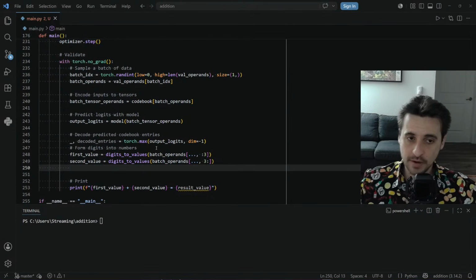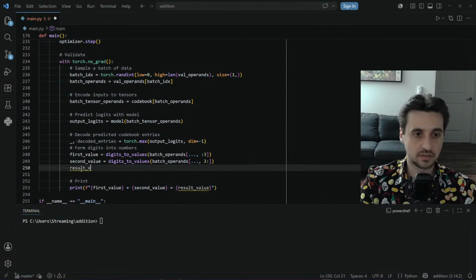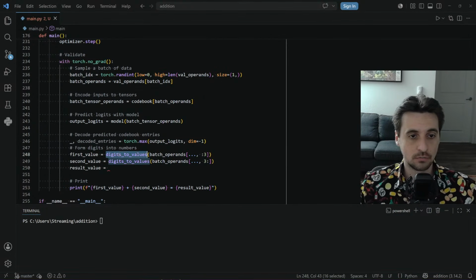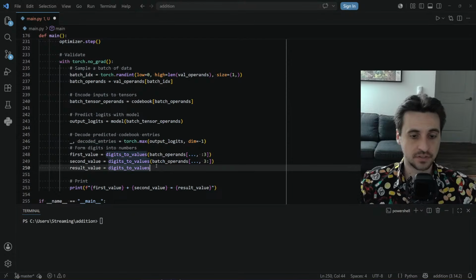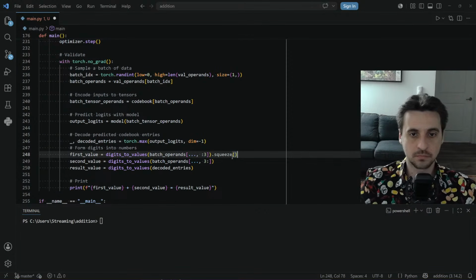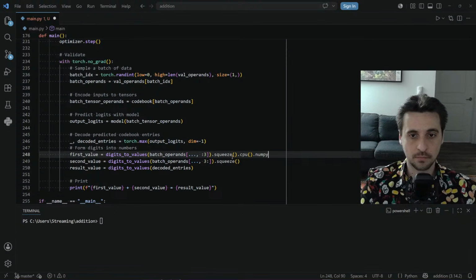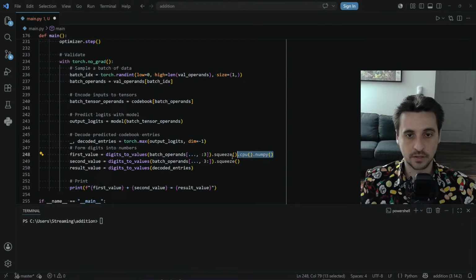And if I got it right, and this is argmax, then result value will be digits to values of the decoded entries. And I'm just going to squeeze them, CPU.numpy so that they print nice.